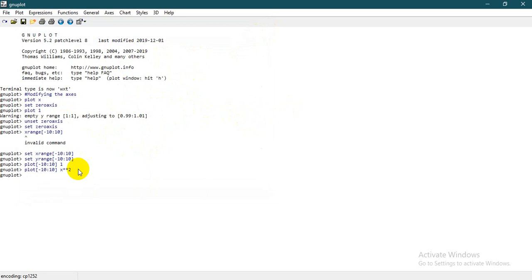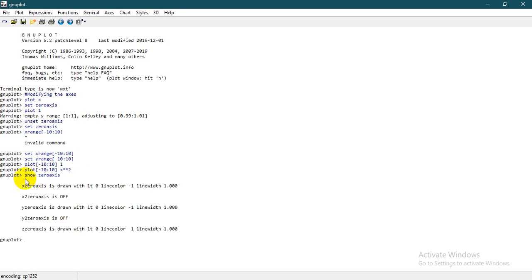Now let's come back again and we try to modify, because when we see our graph, you see that the x0 axis and the y0 axis are dotted. For us to modify, we are going to modify them in an indirect way. So let's see how to modify it. In order for us to see the properties of the x0 axis and the y0 axis, we are going to use show zero axis as such. So show zero axis is going to tell you the properties of x0.